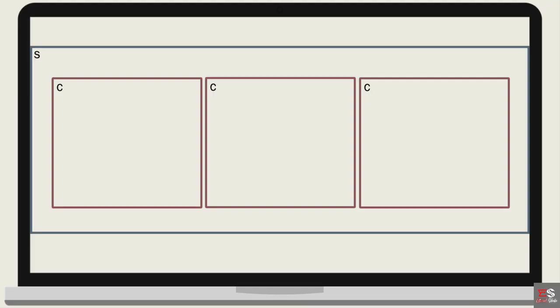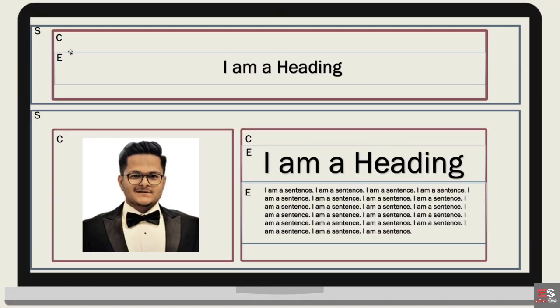So now let's take a look at another one. Here you can see that first of all we have this section, and then we have another section. Now sections can be stacked vertically. What have we learned so far? Elements can be stacked vertically, which means that after an element you can add an element. The column can be stacked horizontally. That means that right after this column you can add a column, and you cannot add a column below any column. You can add a column beside a column, but you can add elements beneath or above an element.